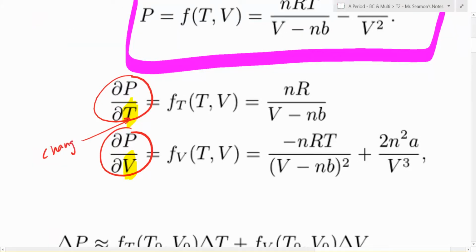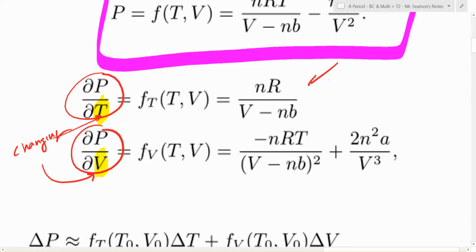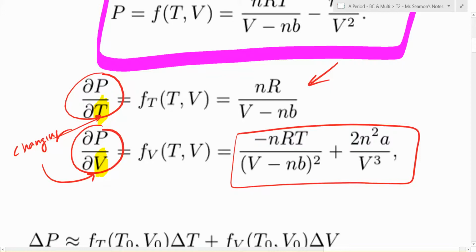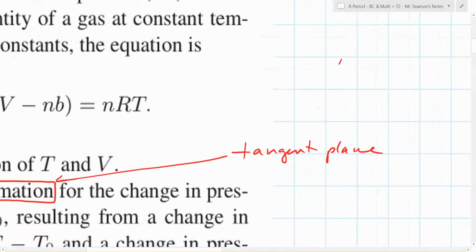What goes on with all the other variables? They're constant, right? So you're doing two partial derivatives. You need two partial derivatives. Here are the partial derivatives. Once you have the two partial derivatives, what are you constructing? The tangent plane. You're constructing the tangent plane, and you have an equation for finding the tangent plane, don't you?